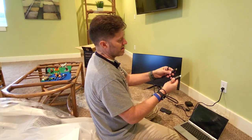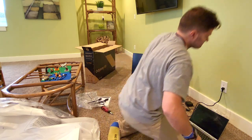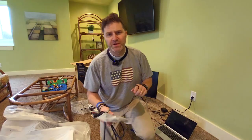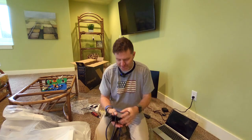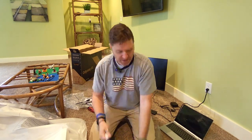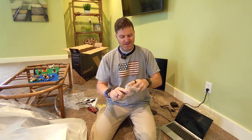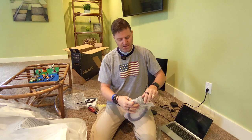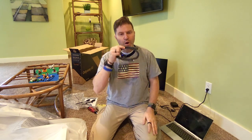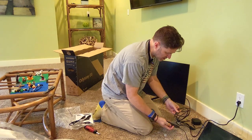Oh, and this is not the HDMI. This is the fancy DP port. You need a different one. When you're looking through your box of cables, this is not the one you want, nor is this one. Just old school, original HDMI to HDMI. And connect.